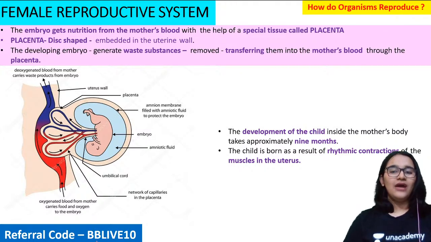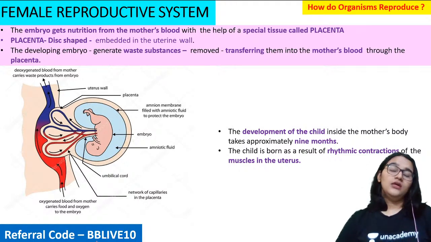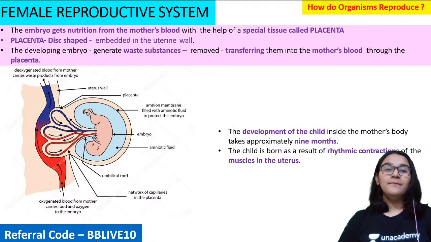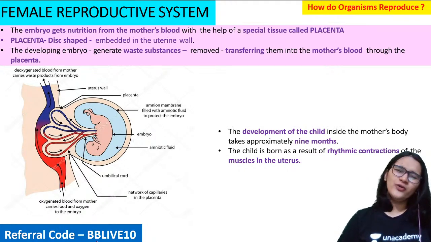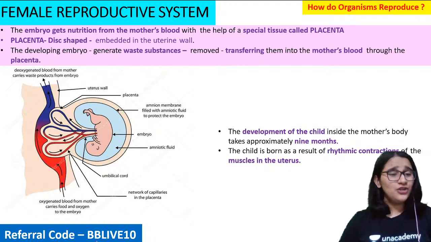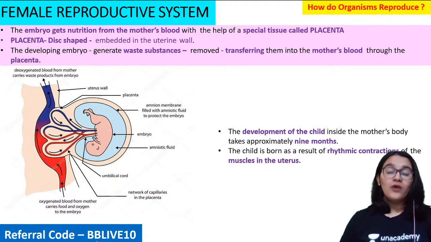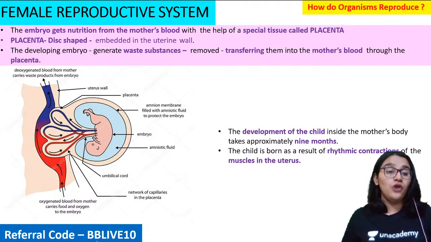Now the question is, ma'am, what about the baby? Yes, the baby is developing in the endometrium lining. That is correct. But is that endometrium lining going to support him throughout, at least till he is inside the mother's womb? The answer is no. Why? Because as the body of the baby starts to grow, its requirements also increase, and then the endometrium is not enough.